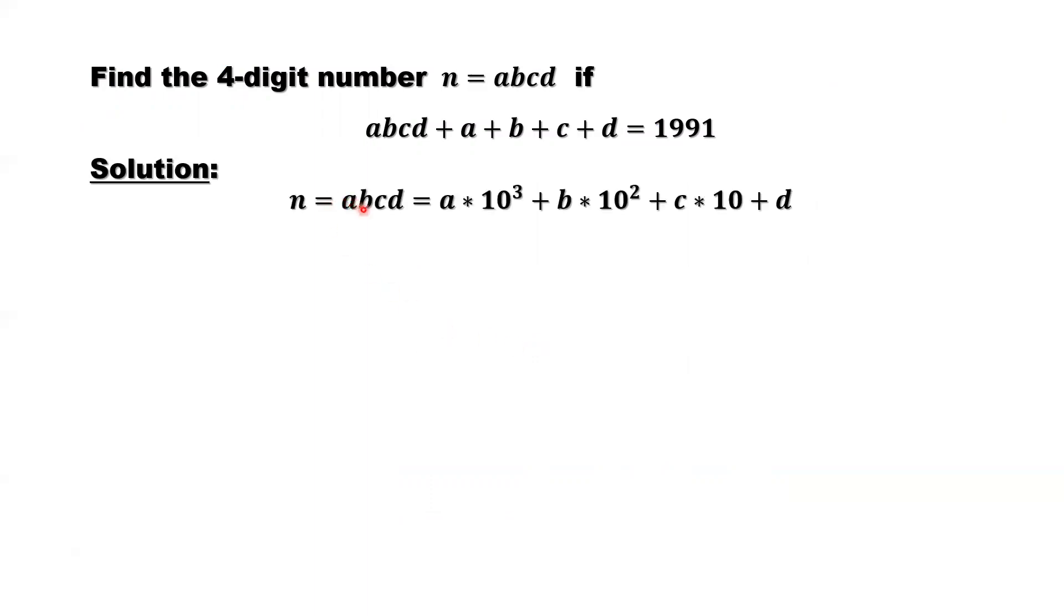We rewrite the four-digit number in this way. The first digit A is in thousands location, so that's A times 10 to the power 3. B, that's hundreds, B times 100. C, that's tens, C times 10. D, that's ones times 1. So those A, B, C, D are single numbers from 0, 1, 2, to 9. Maximum value is 9. For this situation, A cannot be 0 because we say that's a four-digit number. So A only can be 1, 2, 3, until 9.